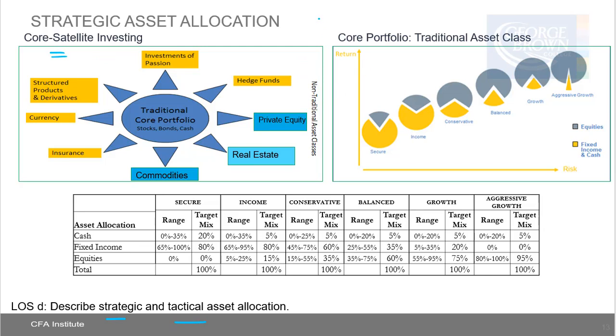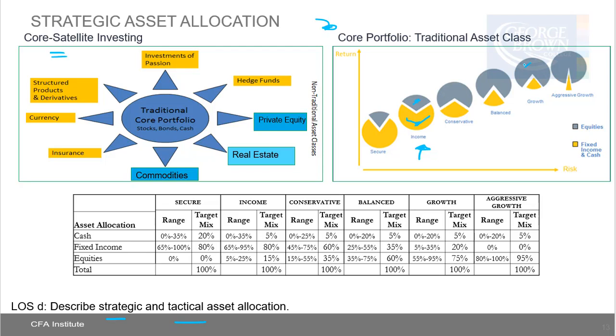Now, as I mentioned, a core portfolio can be very simple, just made up of the asset classes of stocks, bonds, and cash, okay? So the long-term strategic asset allocation profile for some investor might be income. It might be an older person, family that's retired, and they're relying on income, and they want less volatility, shorter time horizon, so they might have more assets allocated to fixed income than they do for stocks, okay?